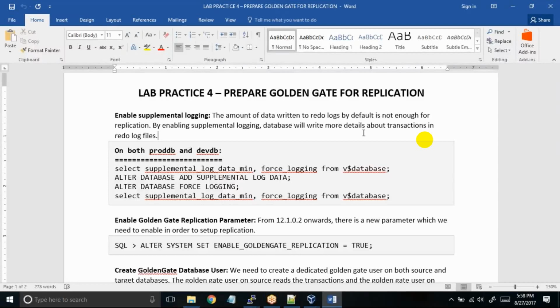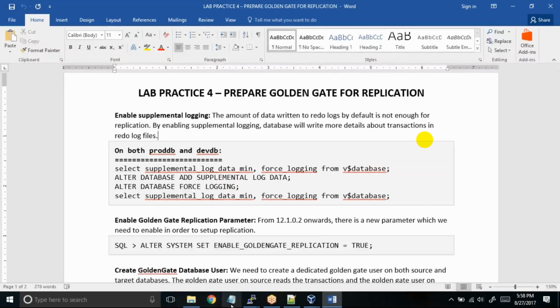So one example, if you want to know, as far as I know, when you perform any update, your undo block details will also be put into the redo log files with their physical address. Now even I am not in depth into the processing, like where it is used and how Golden Gate uses that information. But there is one example that I'll give you in some time when we are setting up supplemental logging via Golden Gate, because there are two levels of supplemental logging we have to enable. So this supplemental logging, what we are talking about right now, is at database level.